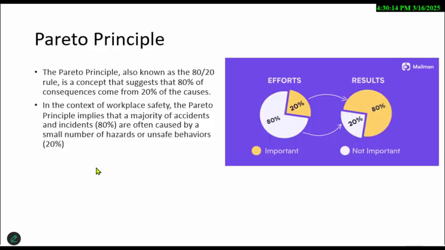The Pareto principle is 80-20. It's good while it works, but 80% of the consequences come from 20% of the causes. So you could say hand injuries are 80% of our losses, but only 20% of our total injuries. This is a number they use to say focus on the stuff that has the highest results. If 80% of your losses are from 20% of the injuries, that's a high reward to fix. Because if you fix this, then this drops.